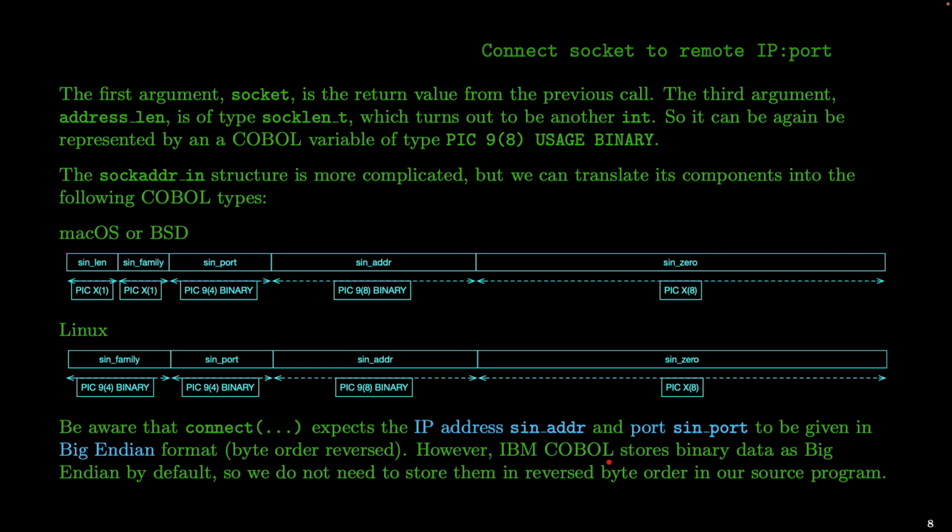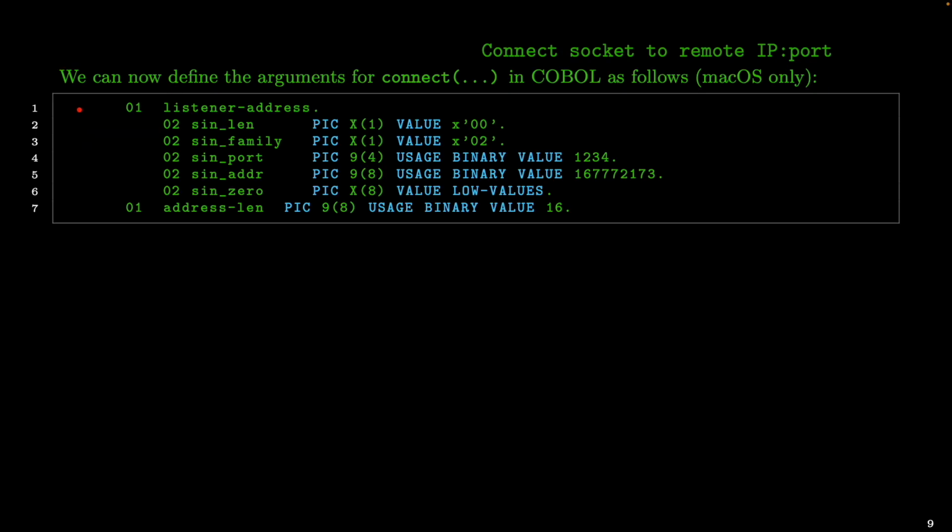So in our program, we don't need to do anything. We don't need to think about how these values look in reversed byte order, because COBOL will do that automatically for us. That's convenient, and even more convenient than if you were doing it in C, but you have to be aware of it. With this, we can now implement our arguments for the connect call in COBOL.